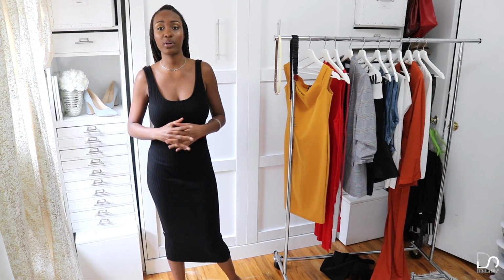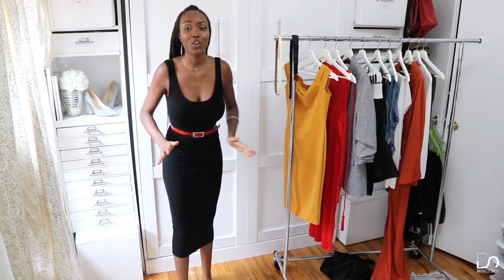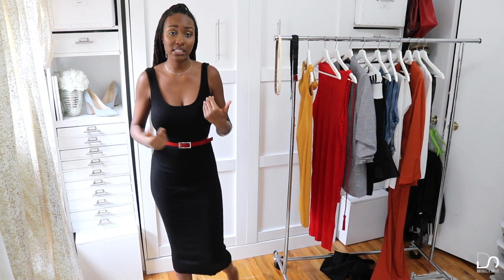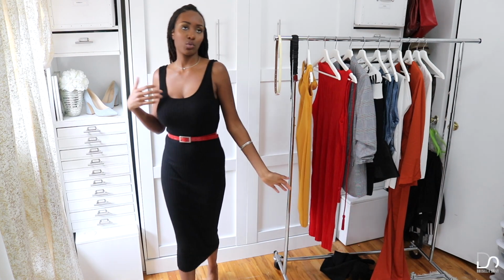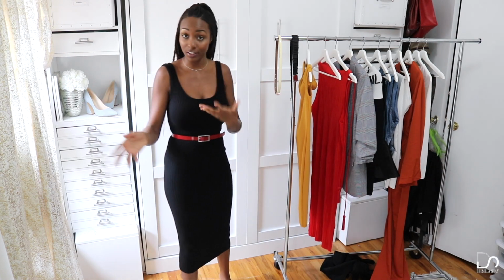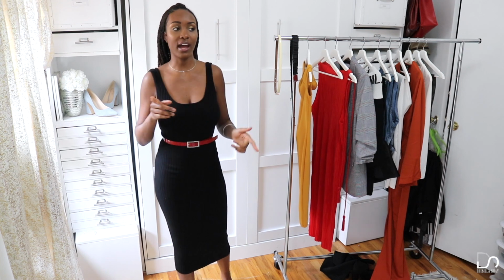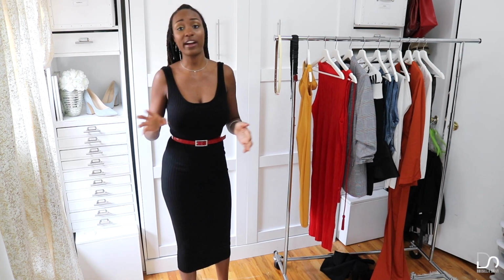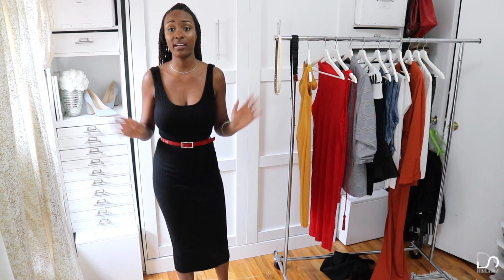So the next point that I wanna make is that as a tall girl, I have to be very careful with things that drape my body. I am a fan of drapey dresses. I like how that very casual but bougie looks, but it's still something that I have to try on to see if it looks good. And if it doesn't look that great, then that's when I have to add a belt.